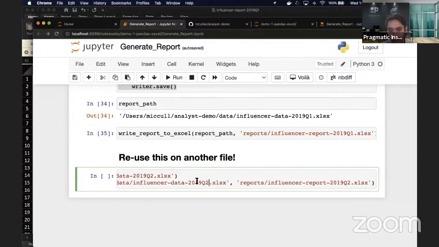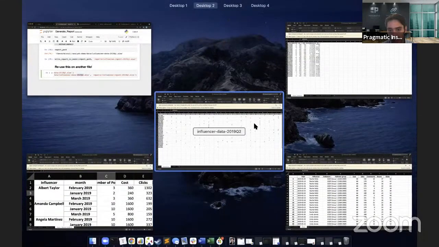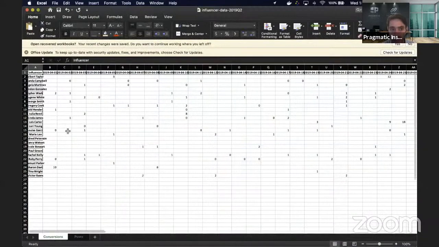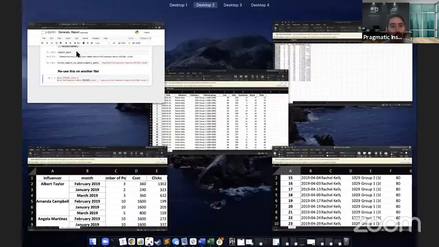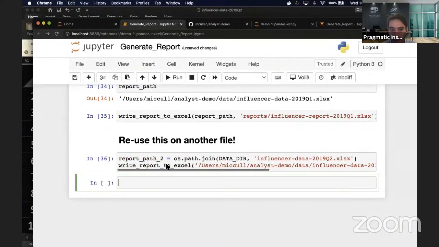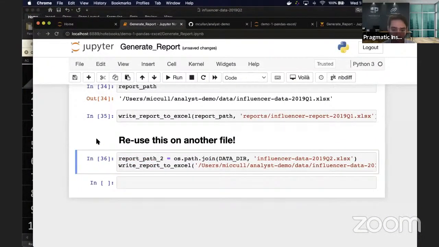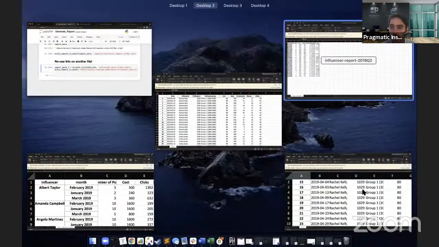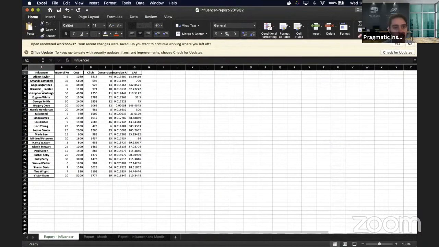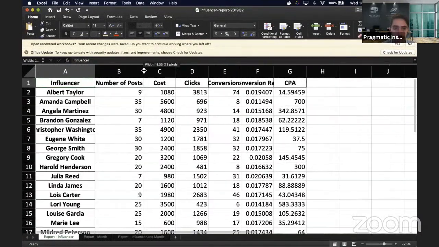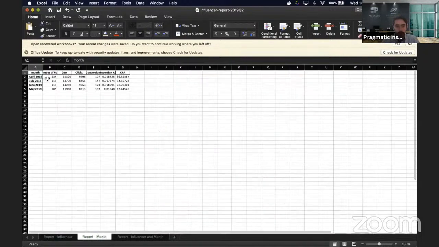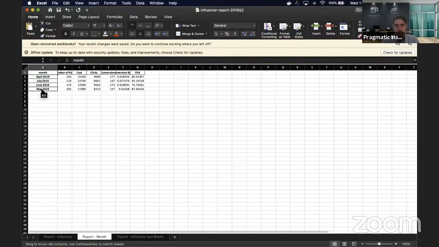Let's do another one. I have another spreadsheet of data for Q2. And this one looks the same. It's just new dates. Starts in April, goes through June. But all the same code that I used before, in just about a second and a half, I read in that file, wrote the report based on all my metrics I calculated. And again, I know I have a lot of files open here, but that's so that I don't have to wait for them to open. And this is what our output ends up looking like. Now, it looks exactly the same in format as the last one, unsurprisingly, but again, this is looking at different months here. So now we have a little bit more going on.